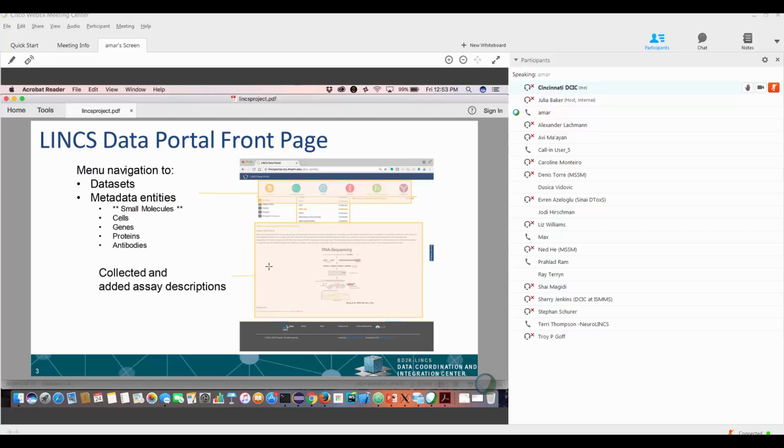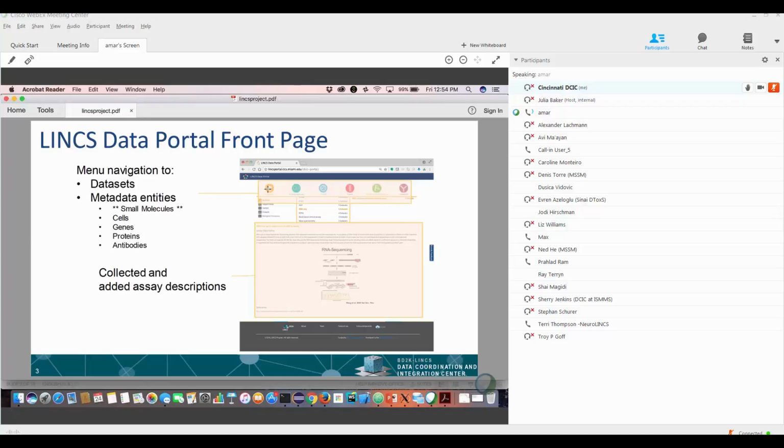The LINKS data portal is a unified resource, and it is a suite of many apps. So for easy navigation, we included icons on top of the portal.